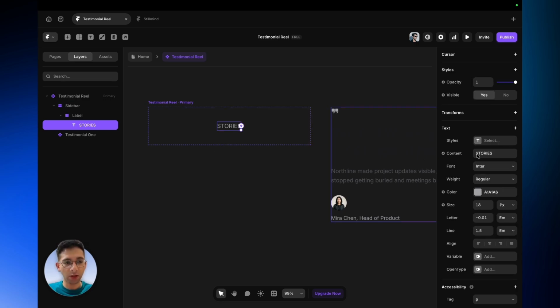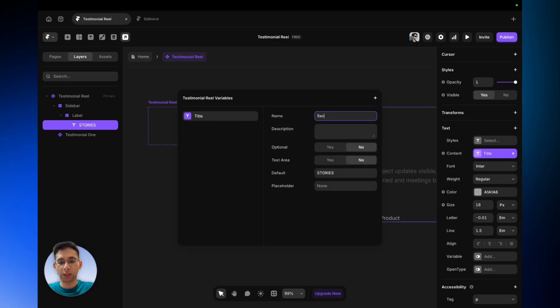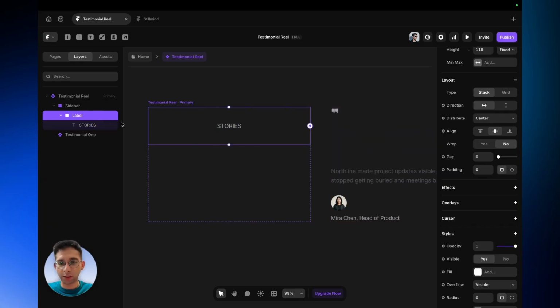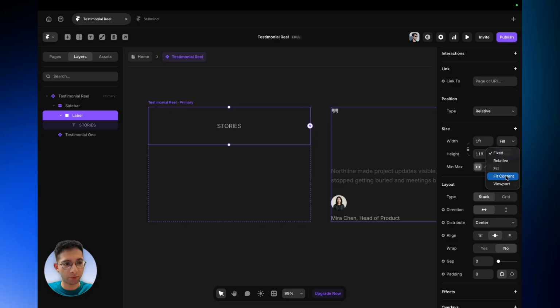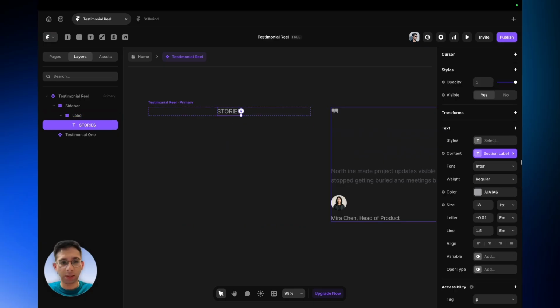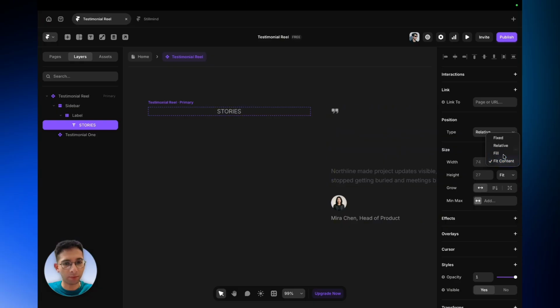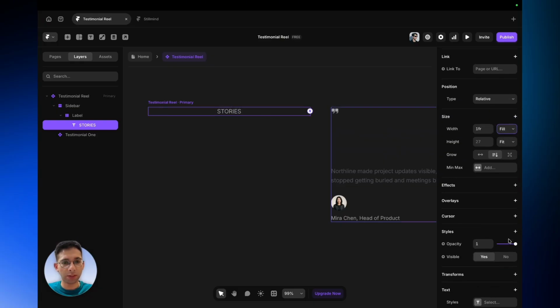The stories as default, but let's make it a variable as well. Let's do section label, and default should be stories. And yeah, let's do width, height, and let's do fill width for this.